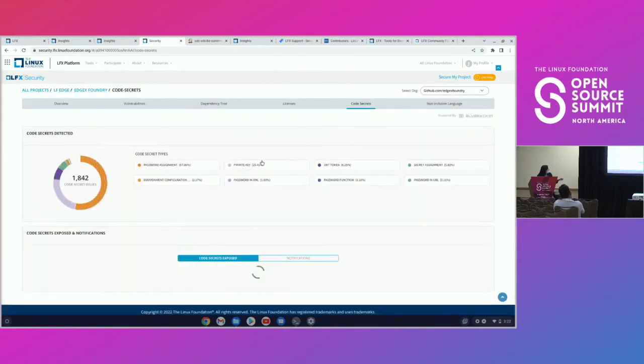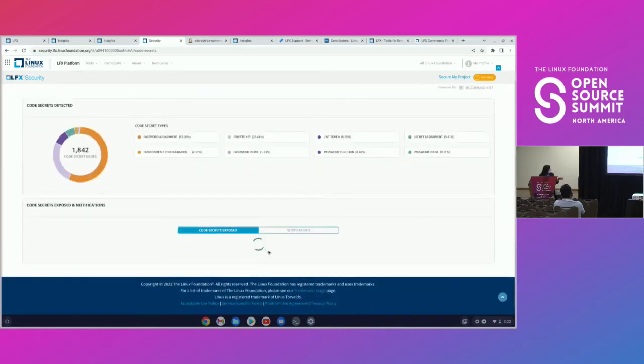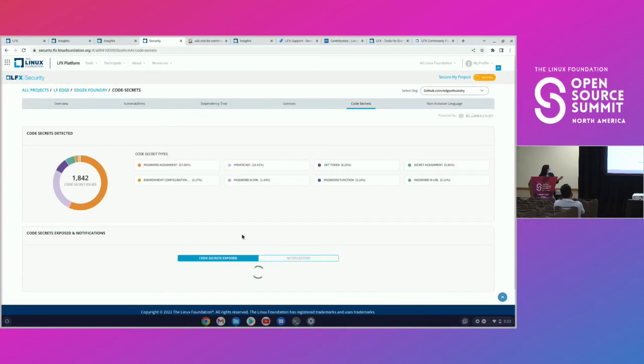Code secrets, which tells you what's going on, whether these are probably test code secrets that were left behind by accident, or real issues sometimes. So sometimes we forgot a little test that was included there, and we will want to make sure we address it in case it's something problematic later on. So this takes a little bit to load. I've been having a little bit of problems with the Wi-Fi, but it will load a similar representation of the specific places where a particular code secret was found.